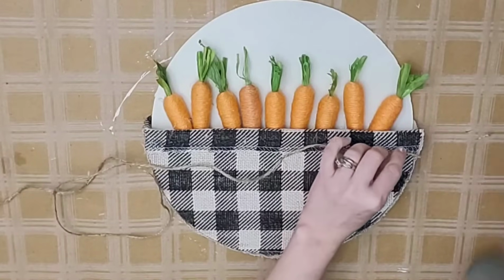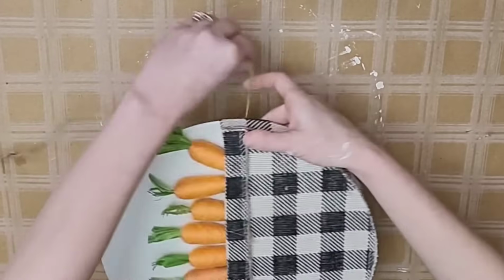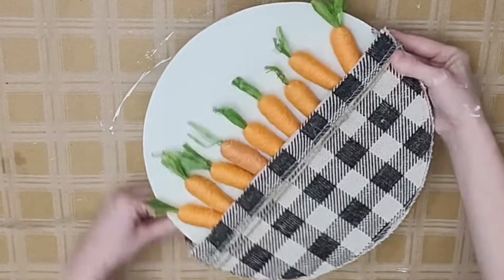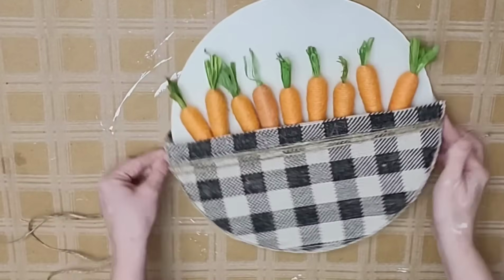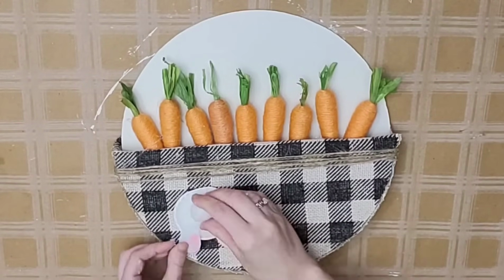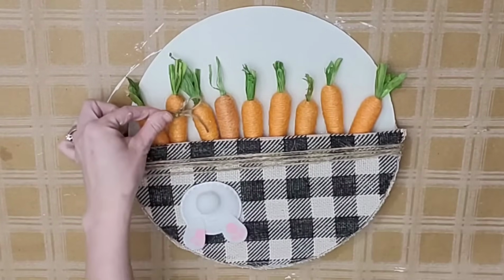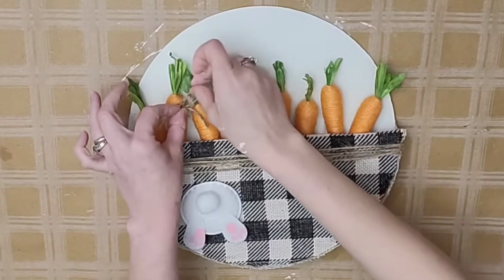I really think it's adorable, but I wanted to add a few more touches, so I am going to go around underneath this little lip of burlap here with several rows of twine. Then I glue an extra little bunny butt that I had down to the front of this pocket, as well as a cute little jute twine bow to one of my carrots.